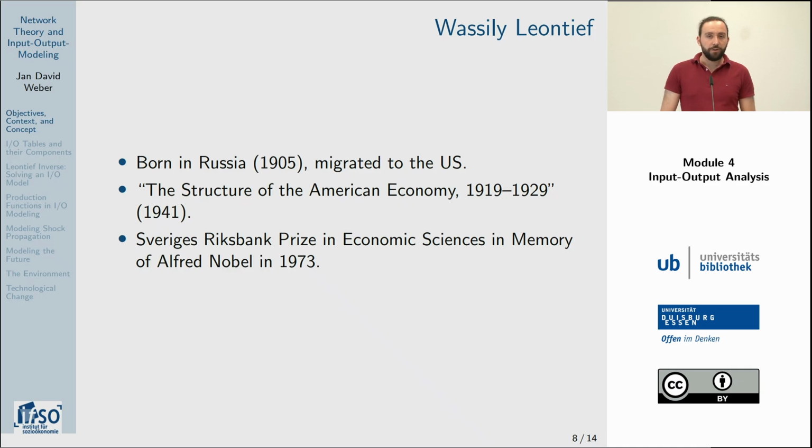Where does the idea of the input-output table come from? Wassily Leontief was the origin of that. He was born in the early 1900s in Russia, migrated to the US later on, and he wrote in 1941 his paper, The Structure of the American Economy, and he analyzed 10 years of the American economy. For that work, 32 years later, he got the Sveriges Riksbank Prize in Economic Science in Memory of Alfred Nobel, more commonly known as the Nobel Prize in Economics. But as you all know, it is not a Nobel Prize.